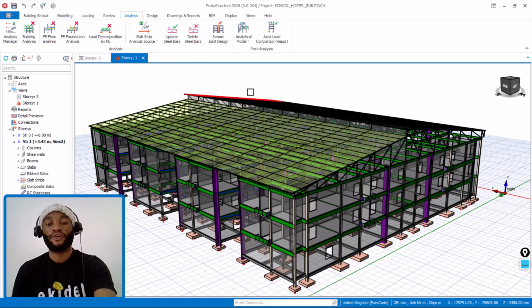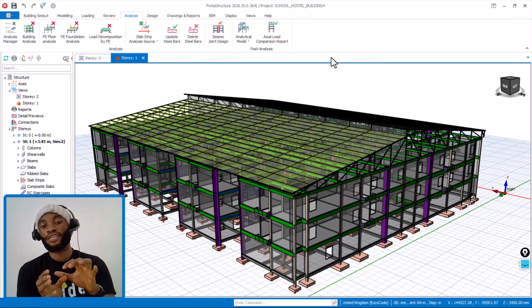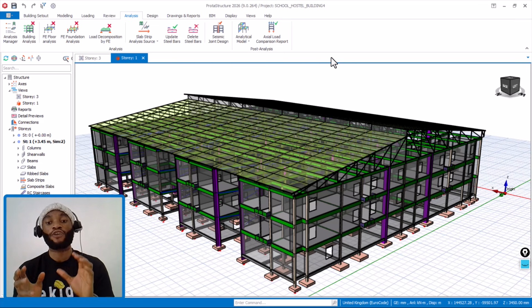But a warning: if you are designing for a flat slab, make sure you leave it at 1.25, because for a flat slab, the column is the most critical member that we need to design, since the column is carrying everything. So make sure you don't touch anything on that strength factor for a flat slab design. But for other structures, for example a beam system, you can do it.